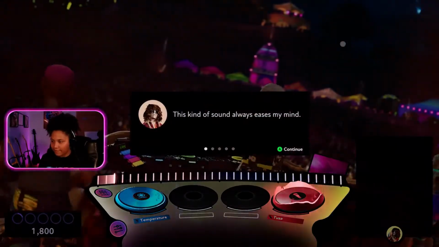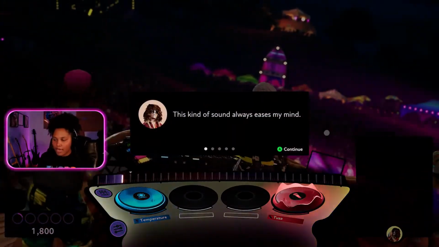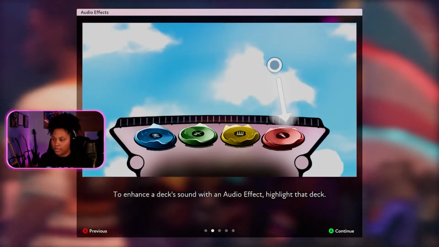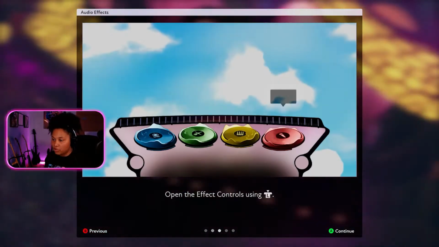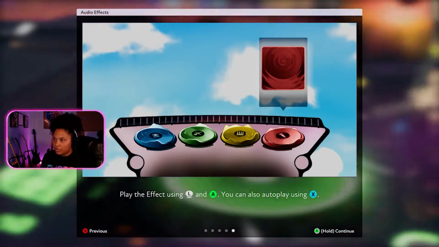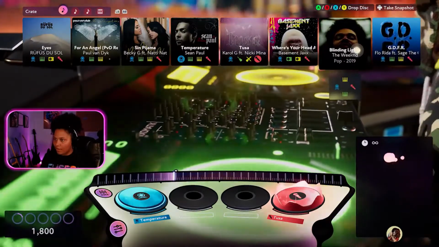Alright, so here I get some of that feedback from Faint Shadow. And they're also giving me instructions right now on how to add effects to my disc. So I can add audio effects to my individual discs in the deck, and I'm going to do just that. So I'm going to add some bass in real quick, just round out my mix a tad bit.